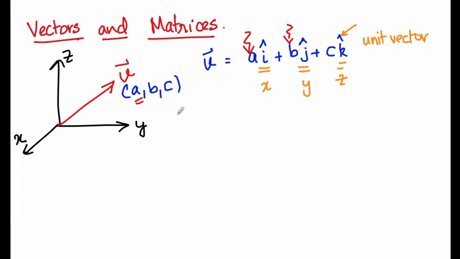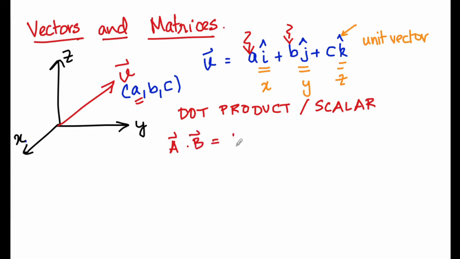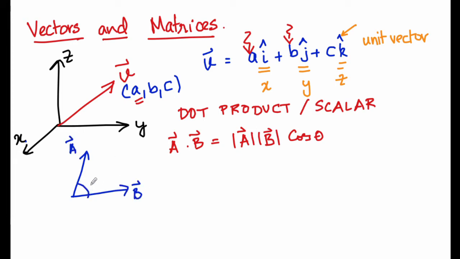When we are talking about projections, immediately the thing that comes to our mind is the dot product. The dot product is also called a scalar product. The scalar product between two vectors, let's take a vector and b vector, is going to be denoted by mod of a, which is magnitude of a, mod of b, magnitude of b, times cos theta, where theta is the angle between two vectors. So let's take an example. There are two vectors a and b that have an angle theta between them, then the dot product will actually be a scalar that comes out. That is why it's also called a scalar product.